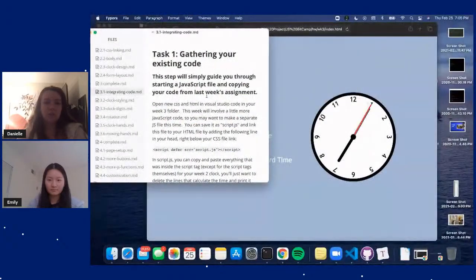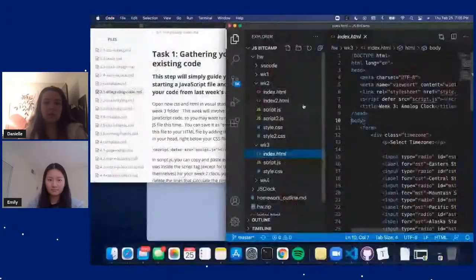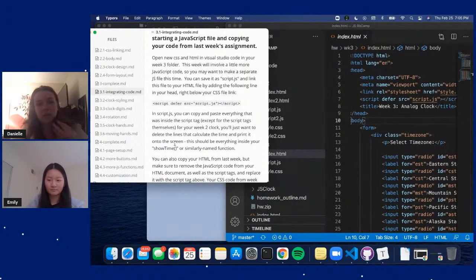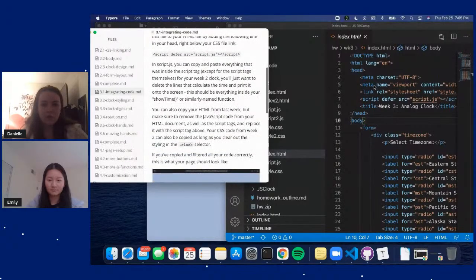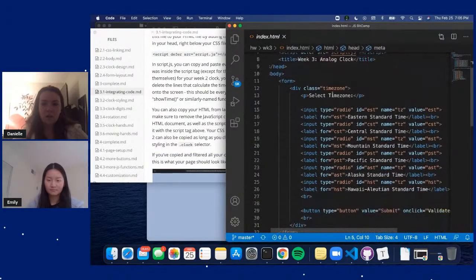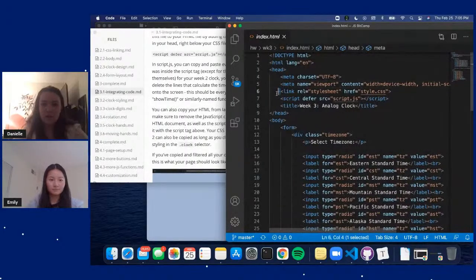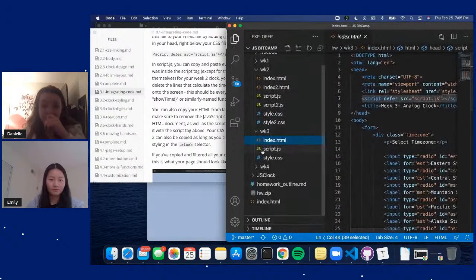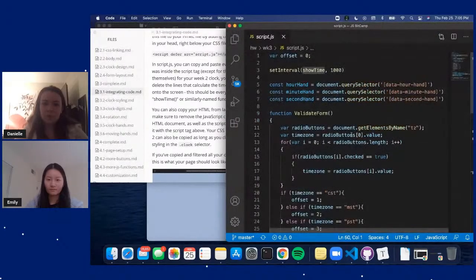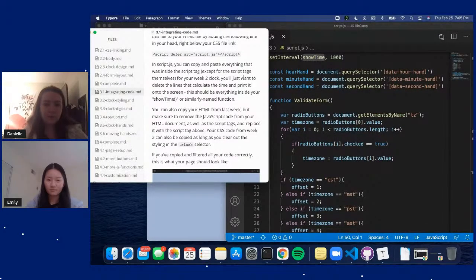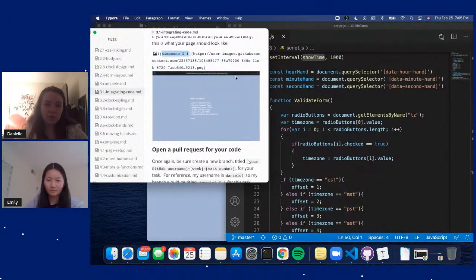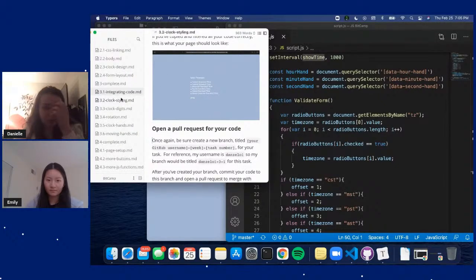So the first thing that you want to do, let me minimize this again. I'm not gonna go all the way through everything because this was a big project and it'll take a while. But yeah, the first thing you're supposed to do was add this line of code up here that links your JavaScript file to your HTML file. And then in your JavaScript, you're supposed to, let's see, copy and paste everything. Yeah. And then this is what your code would have looked like, what your page would have looked like after step 1.